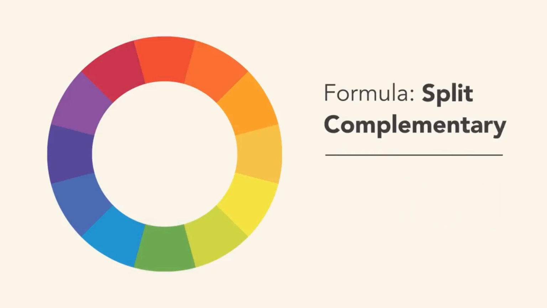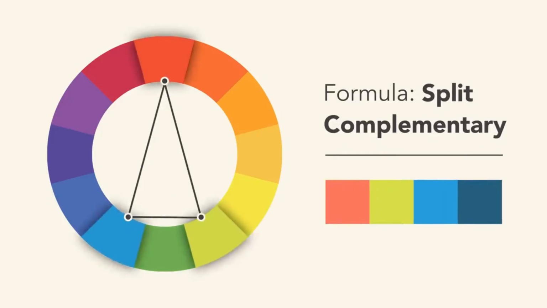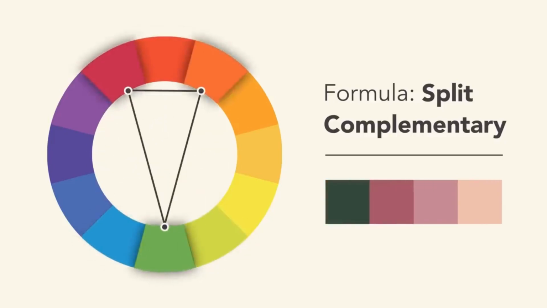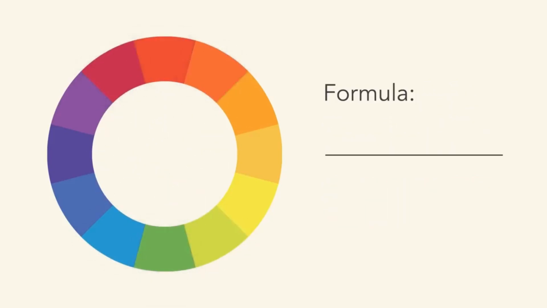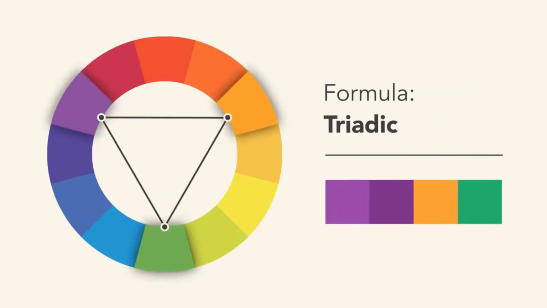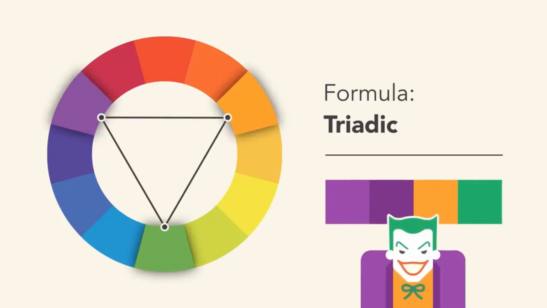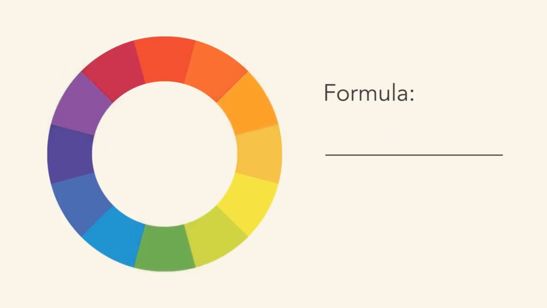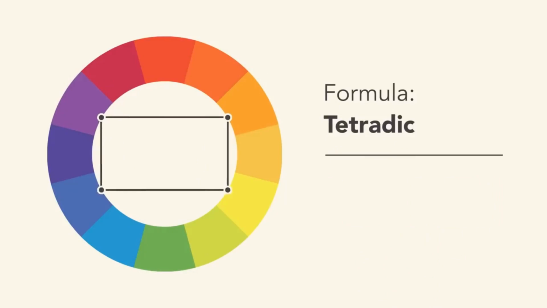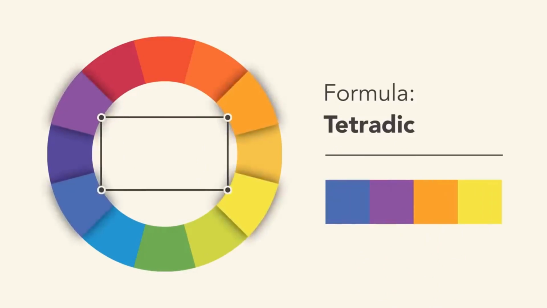Split complementary color scheme uses the colors on either side of the complement. This gives you the same level of contrast, but more colors to work with and potentially more interesting results. A triadic color scheme uses three colors that are evenly spaced, forming a perfect triangle on the wheel. These combinations tend to be pretty striking, especially with primary or secondary colors, so be mindful when using them in your work. Tetradic color schemes form a rectangle on the wheel using not one but two complementary color pairs. This formula works best if you let one color dominate while the others serve as an accent.